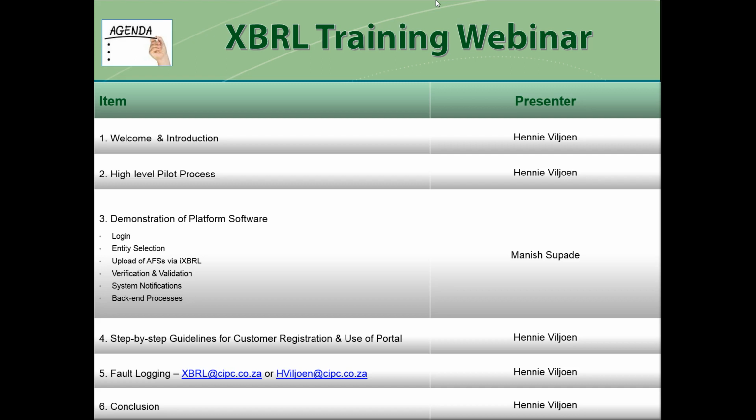Now, I want to mention that the validation that's automated and built into the system is the first tier of analysis. So the system checks for the basics, and then after that, the CIPC annual financial statement team take the process further. Now, Manish has showed us some of the workflow, but the workflow process is still under development, and there's also a business intelligence component where we can do smart analysis on the data that we've uploaded.